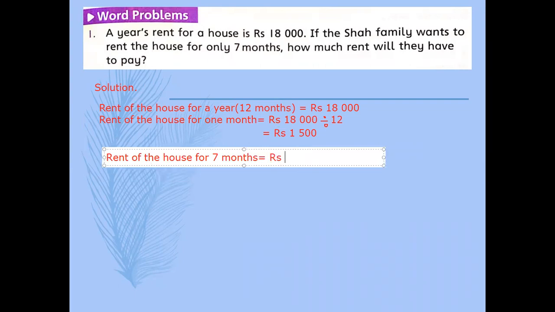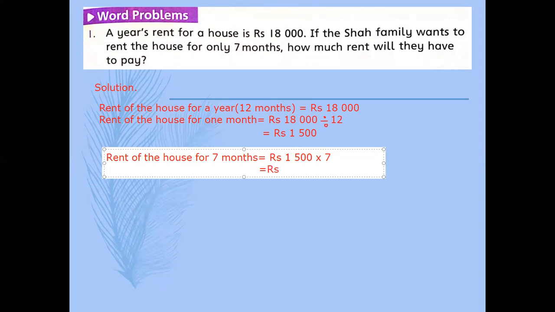Yes, we are going to, because for 1 month we already know. So what we are supposed to do, we are going to multiply this 1500 with 7. Whatever your answer comes, you can do this calculation in the working column, and don't forget, don't mess up your calculations with the question solution, and always draw a working column for doing these types of calculations.